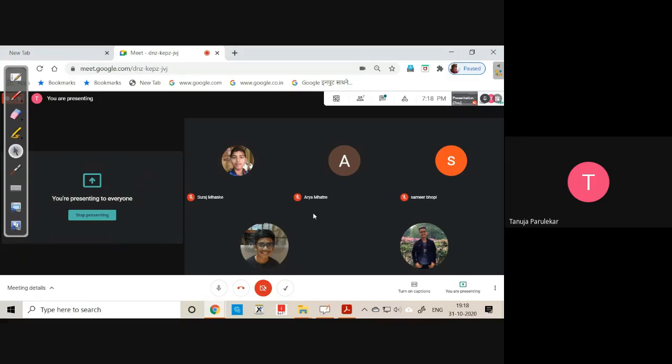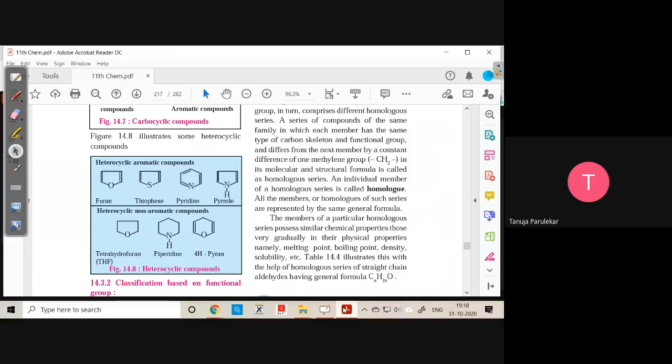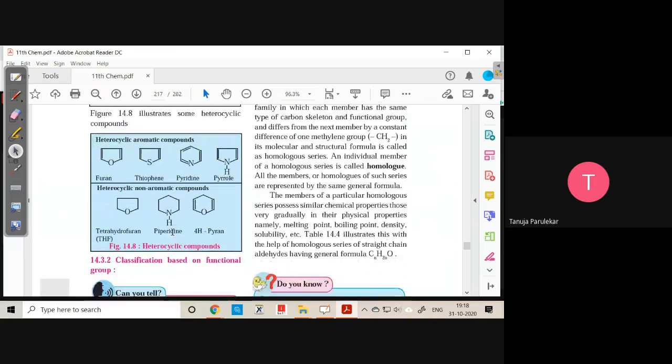Okay. Coming back to our, yeah. Now, these are furan, I said thiophene. Any compound which contains sulfur in it is called thio. Pyridine. Then you have a five-membered ring system. When it is a five-membered ring system with oxygen in it, it is called furan. When it is sulfur, it is called thiophene. When it is nitrogen, it is called pyrrole. These are five-membered non-benzenoid systems.